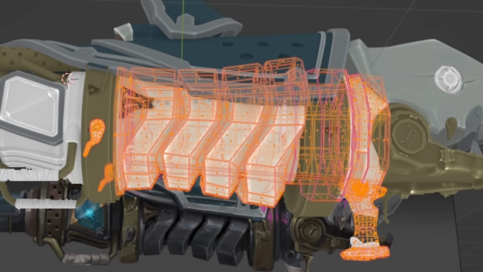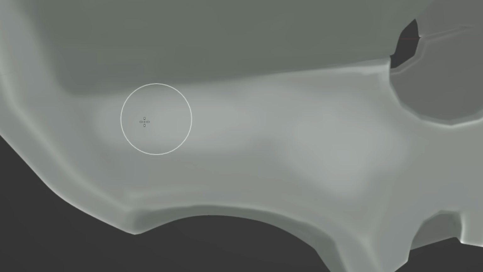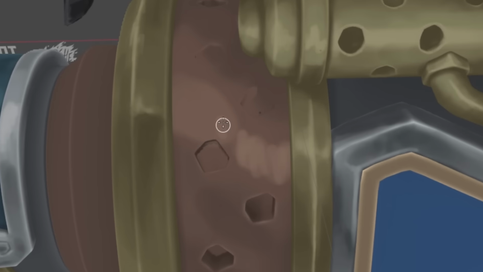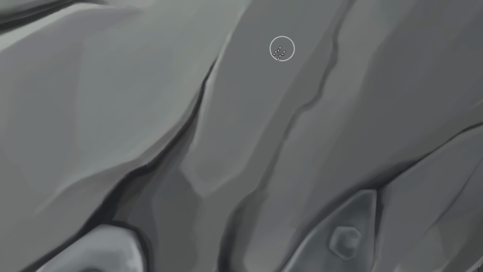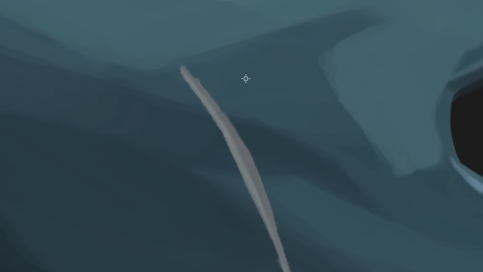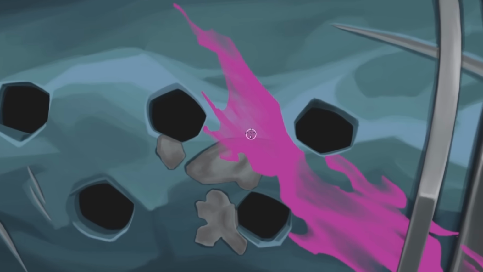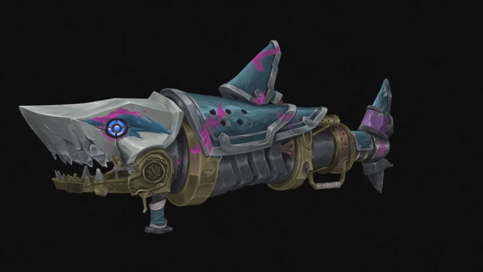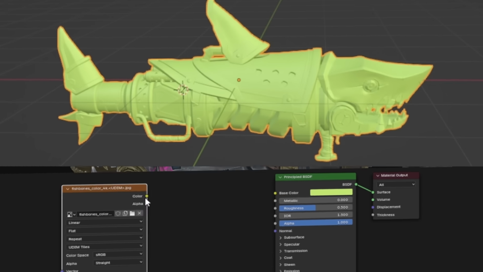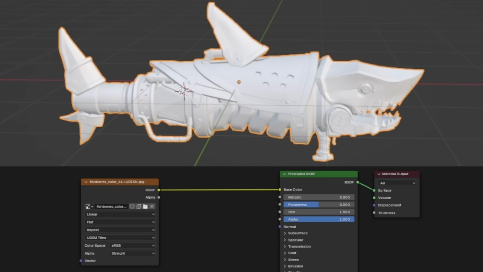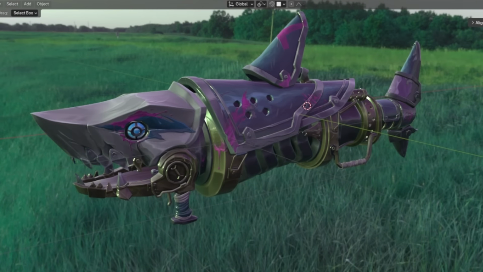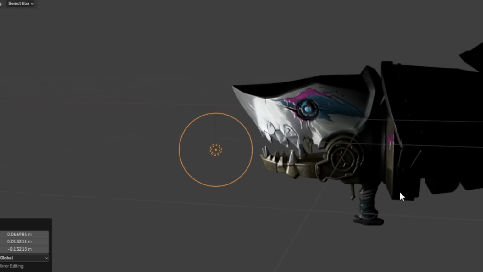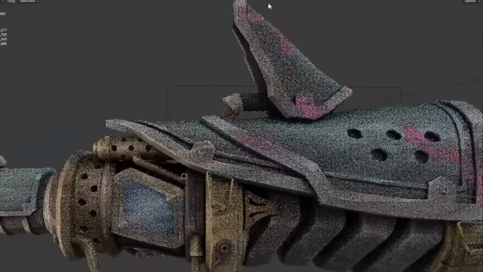I started by blocking out the basic colors and some simple shadows to define the basic shapes of the model. Afterwards, I refined the most important parts, which also allowed me to add smaller details that aren't actually in the 3D model itself. Now it already looks pretty good, but it doesn't really react to any lighting in the 3D scene yet. So to finish it, I plugged the final textures into a shader so that it looks like it is actually living in the environment around it. And this is the final result.